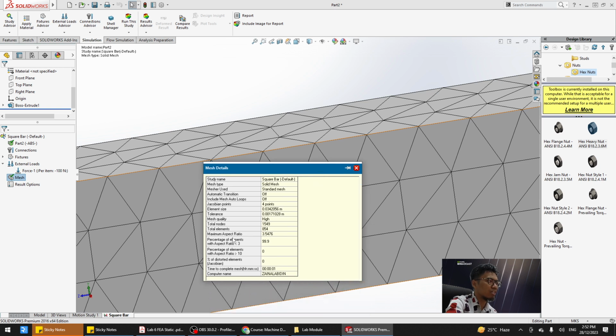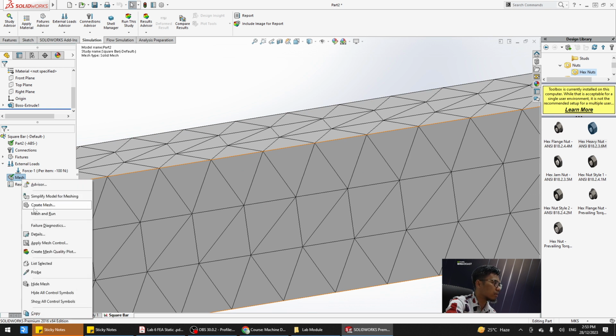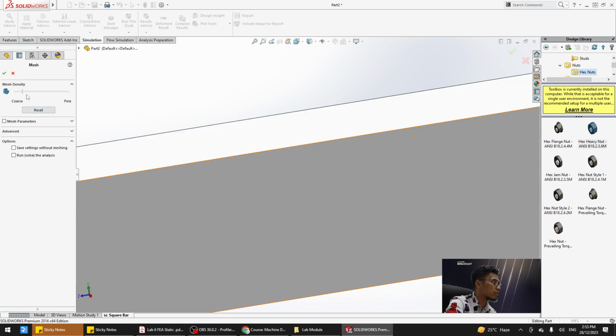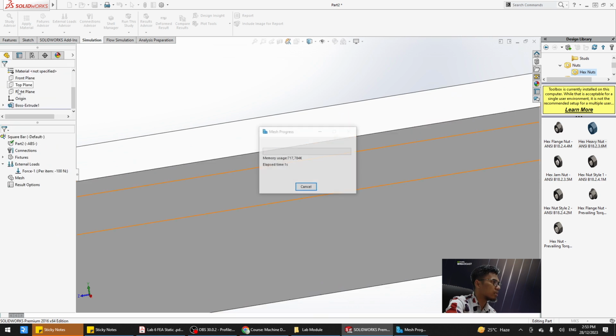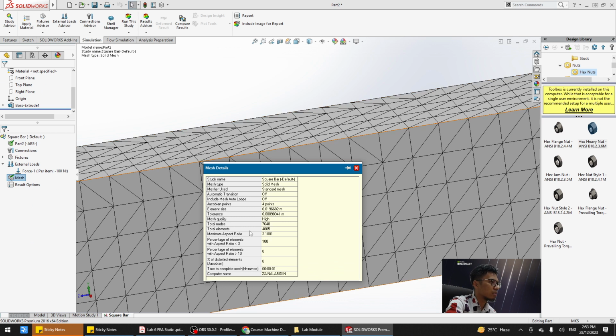Kemudian ada maximum aspect ratio, maximum number of size of element tu. Dia ada ratio dia. Kan? Kalau you try balik, saja nak try. Tadi ada 1000 elemen kan. So you ambil details.